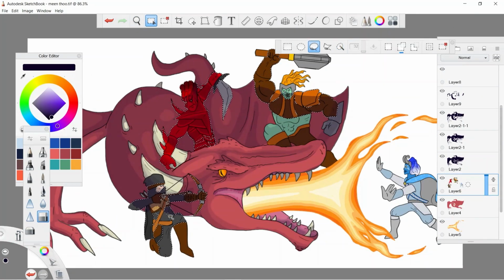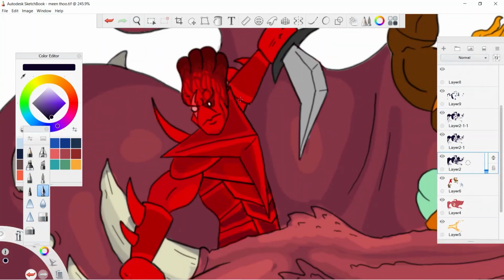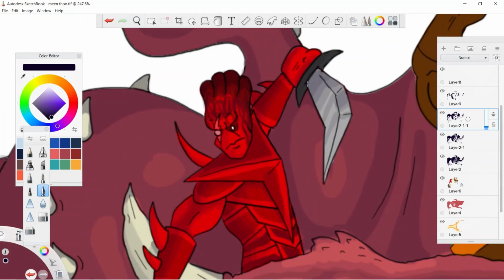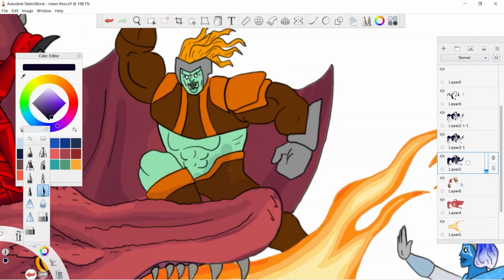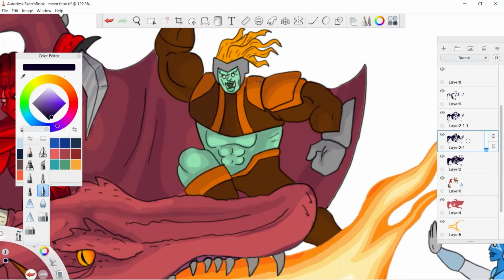Also, I want the part of the dragon that's behind everyone to be significantly darker, just so it doesn't, like I said, blend. I do kind of wish I made the back part of the dragon a little bit darker. Maybe I wish I shaded it with green to desaturate it even more, so you wouldn't notice it.